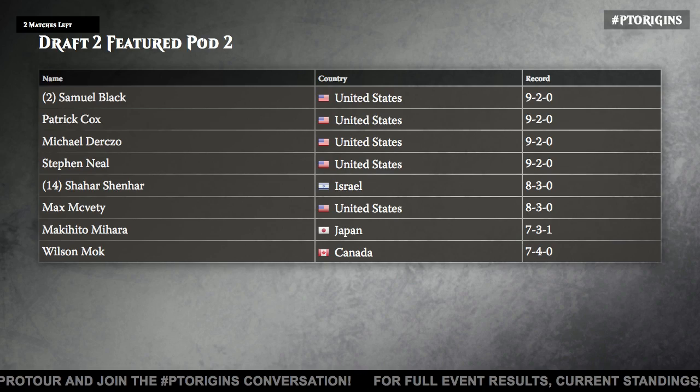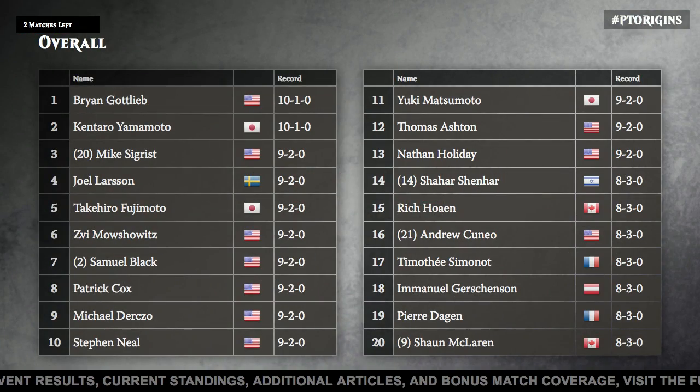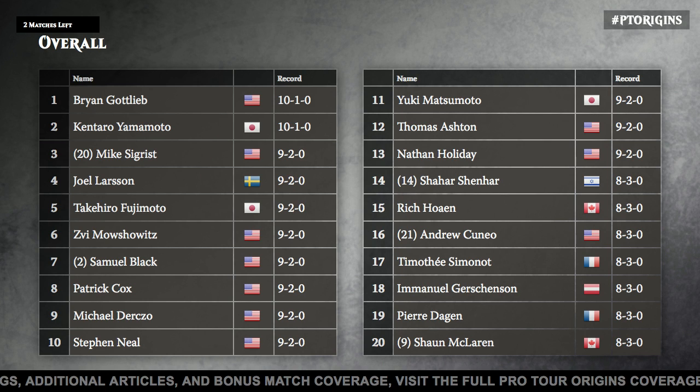So what does that mean for the overall leaderboard at lunchtime here on day 2 in Vancouver? Let's take a look at where things stand. Gottlieb and Yamamoto, there we are, their results in the system now. 9 and 2s all the way down the left-hand side.